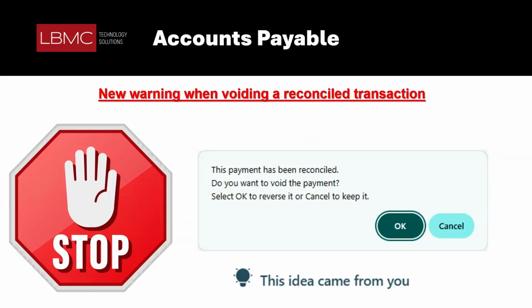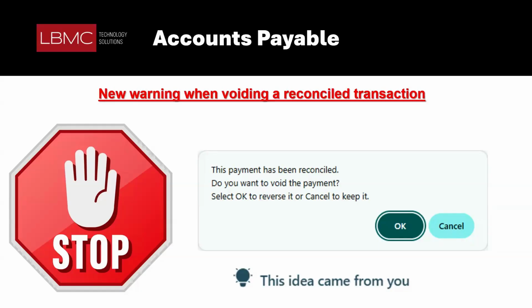So do know that your submitted ideas are reviewed, and if there are enough votes for that idea, Sage Intacct will work to bring that in releases that are coming forth. With this idea, we have a new warning feature that will enhance your control over voiding payments and also help avoid unintended changes to transactions that you've already reconciled against the bank.